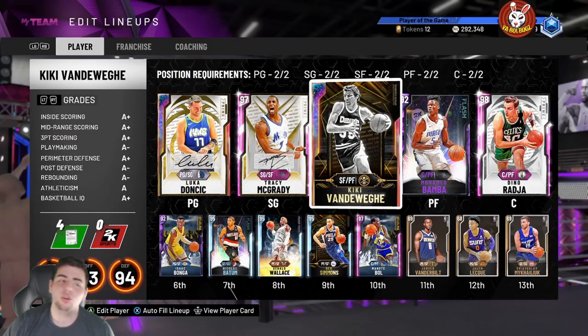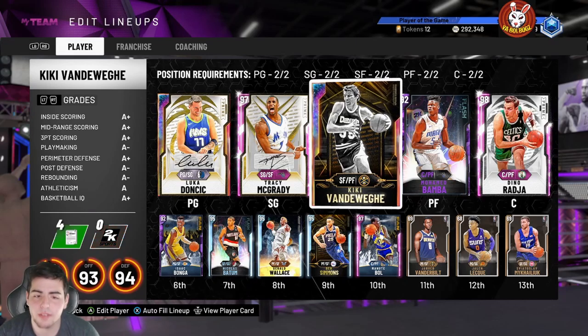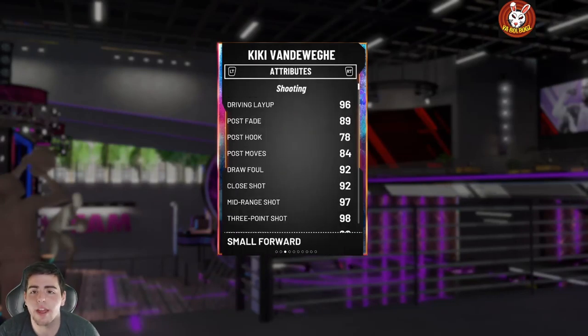What's good, YouTube? It's your boy Bugz back with another NBA 2K20 My Team video. And guys, today we do have a new gameplay. We got the new free Galaxy Opal Kiki Van something. I don't know how to say his name. I don't care.